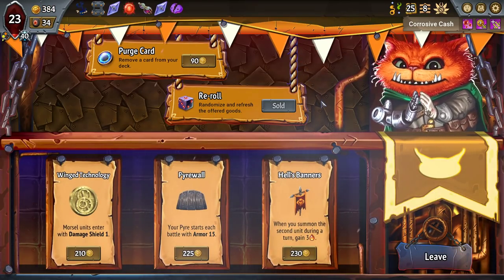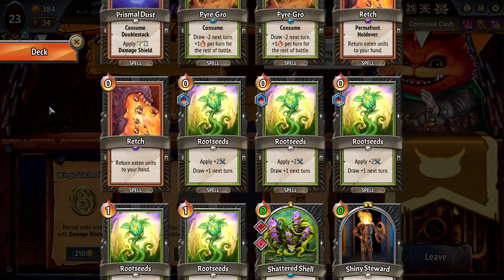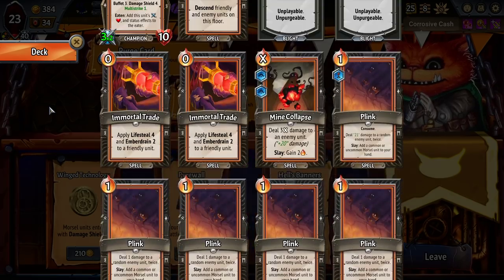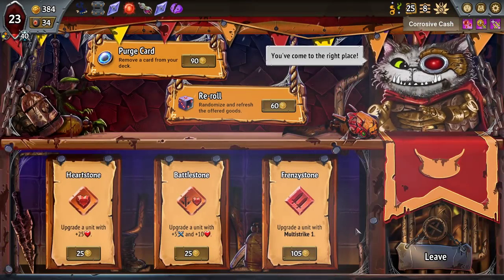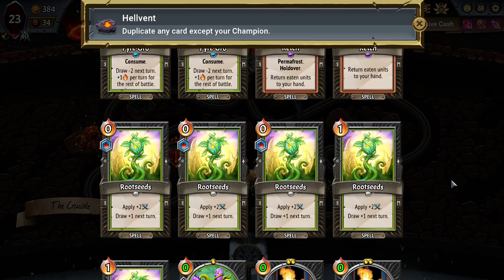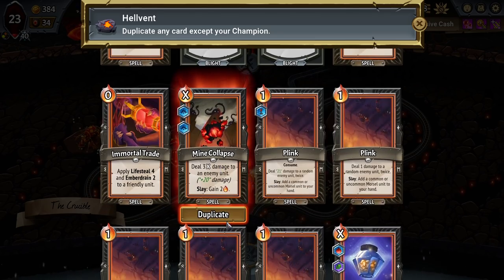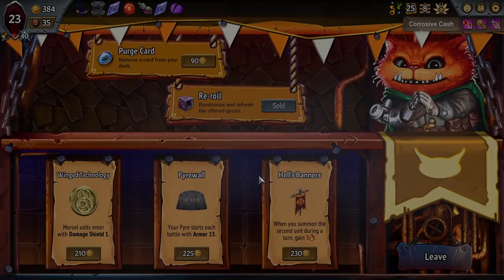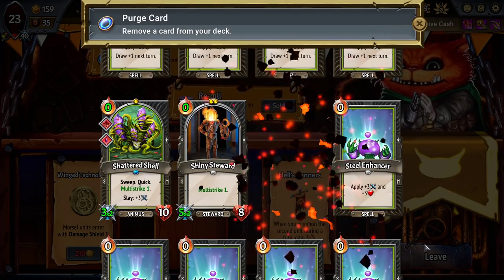Hell's Banners is more than nothing. Is it? Maybe the pyre wall is what we want there. I'm feeling more and more like my dupe should be that Mind Collapse, just so I can guarantee that I have enough energy. Especially early on. One more purge, getting another shiny steward out of here, and going for the boss.